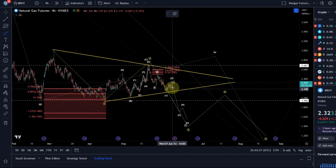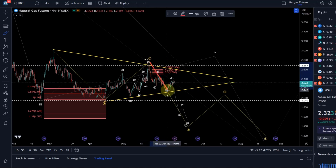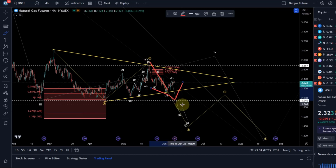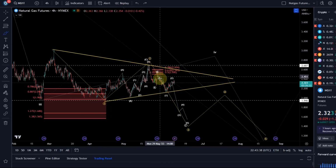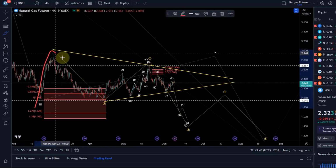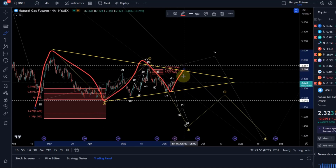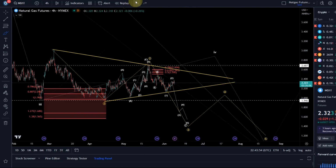have both been corrective. If the move down here was impulsive, all good, but it's not impulsive, not clearly. Therefore, because we're making lower highs and higher lows, I'm considering that this could also be unfolding as an Elliott wave triangle, which would be an explanation for why this is so boring. So Elliott wave triangle, A wave, B wave, C wave, D wave, and maybe one more high in an E wave, we could come down then. Yeah, so just be aware of that.